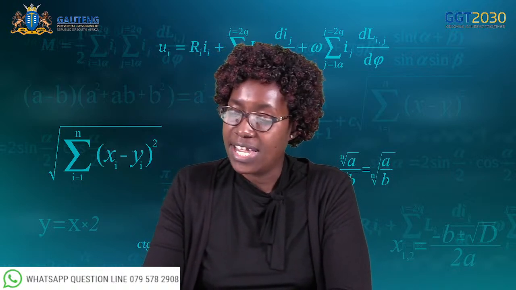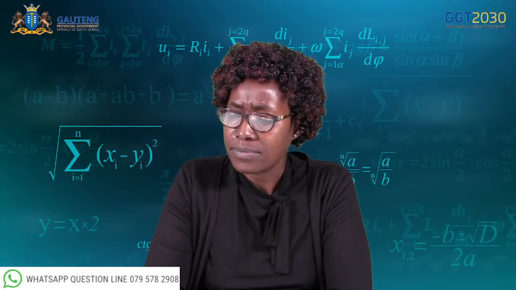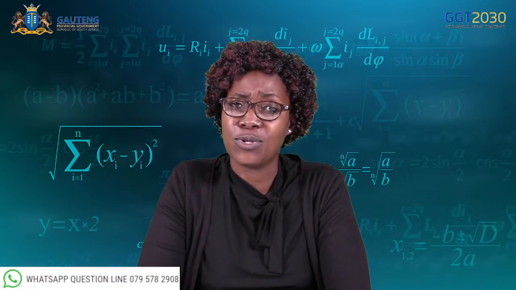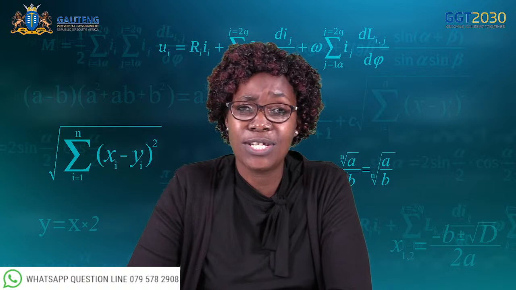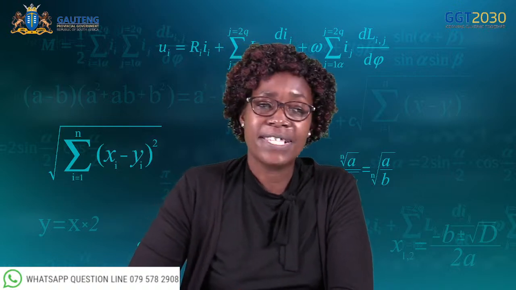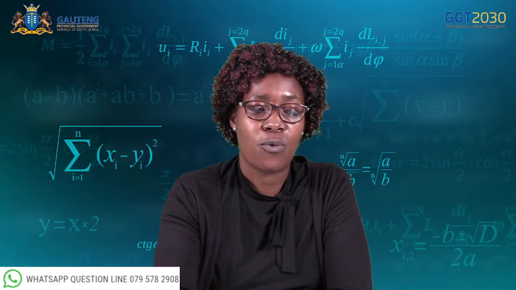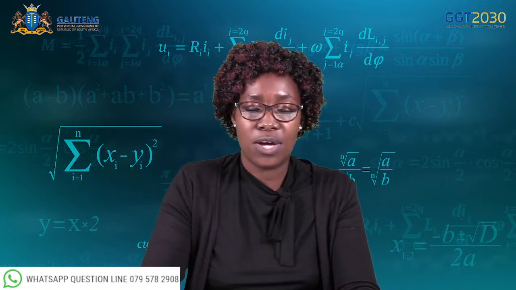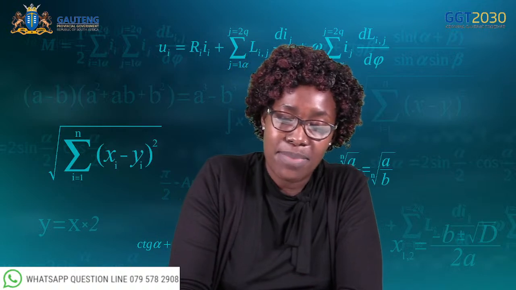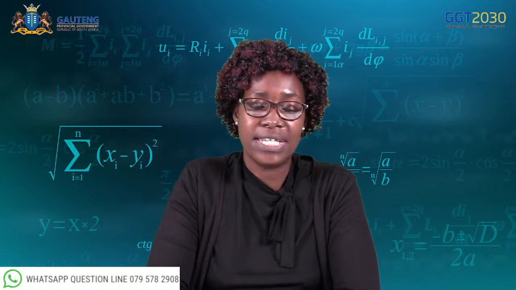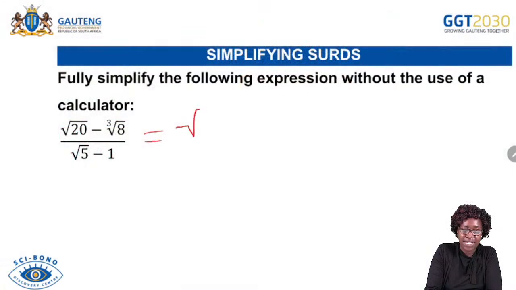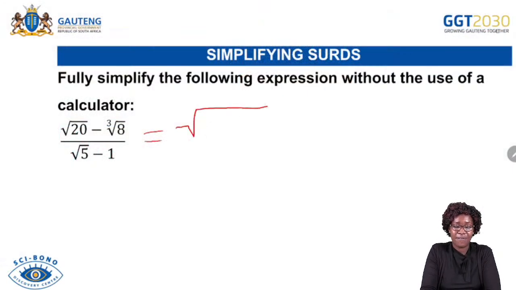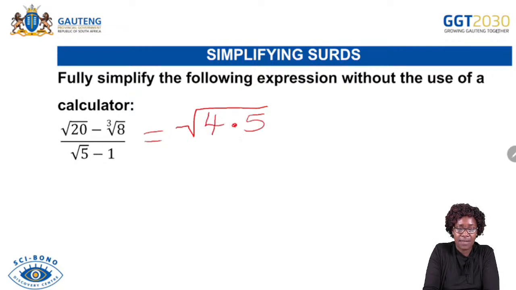So if you look at our next example, like I'm saying, it is quite involving because we've got two terms in the numerator and two terms in the denominator. So we need to be very careful here. So the first thing that I'm going to do is we are going to simplify the square root of 20. Now remember, when we're simplifying the square root of 20, we need to write it as a product of factors. And I think by now you are very familiar. We need to make sure that one of the factors is a perfect square. So the perfect square there that we're going to use is 4 multiplied by 5.